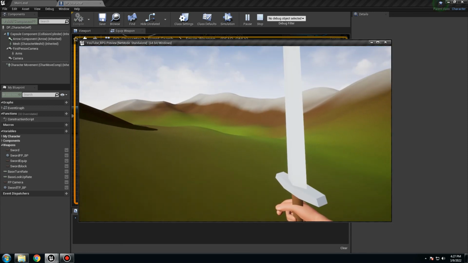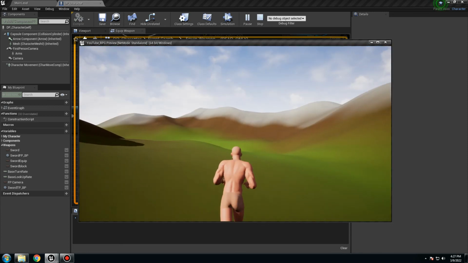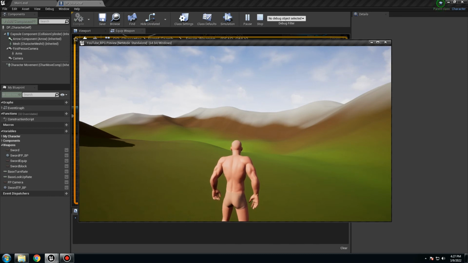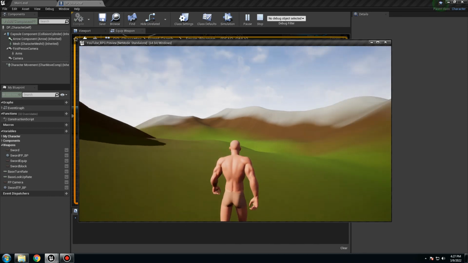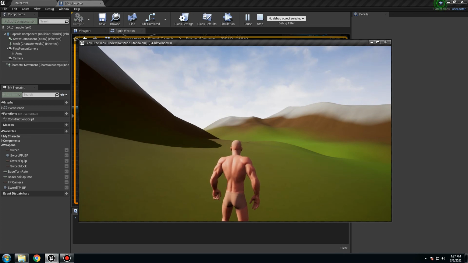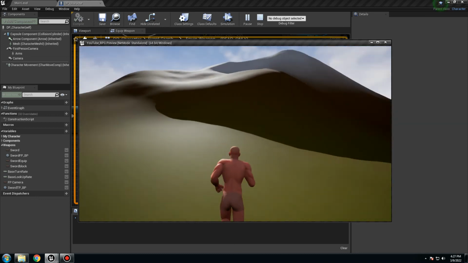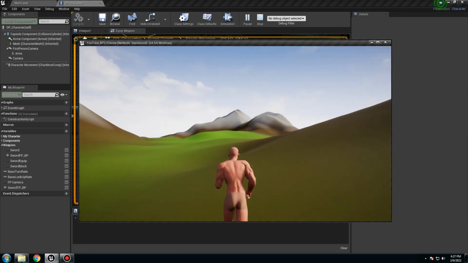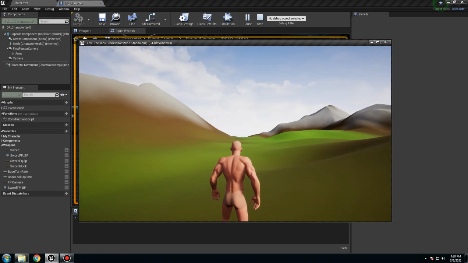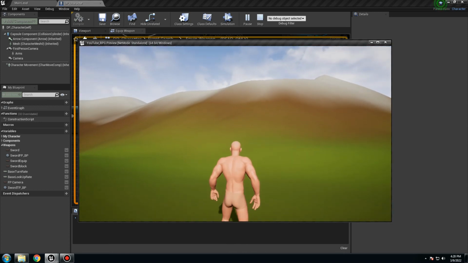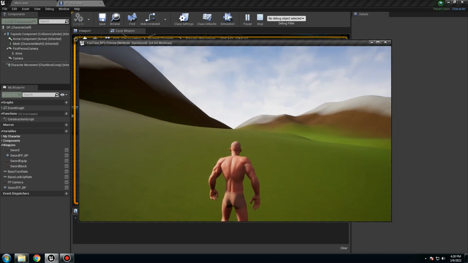Because you can also do it a different way, like I did in my other series on GTA. You can unhide the sword, so you put the sword invisible and disable the collisions, then unhide it and enable collision. So this way you don't see it and it doesn't do anything in the game, but you still have that sword there. So this fixes that problem.